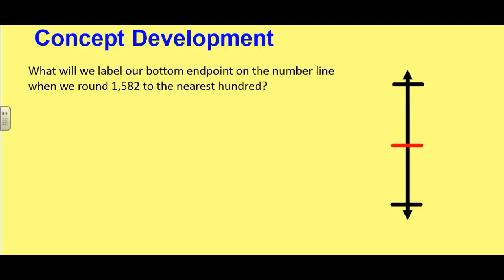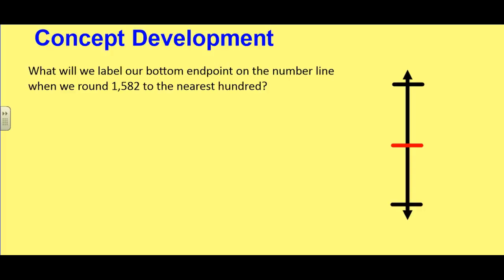Okay, moving on to the next one. This one you can see actually has a number that's in the thousands place. So this is kind of like when we were working on rounding to the nearest 10, but we had a number in the hundreds place. This is exactly the same because we're rounding to the nearest 100, but we have a number in the thousands place. So just like before, the number in the thousands place stays the same.